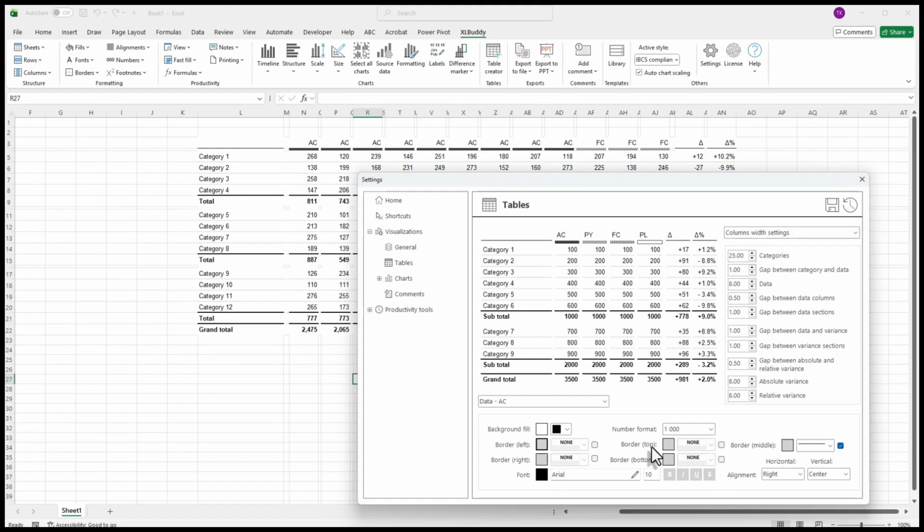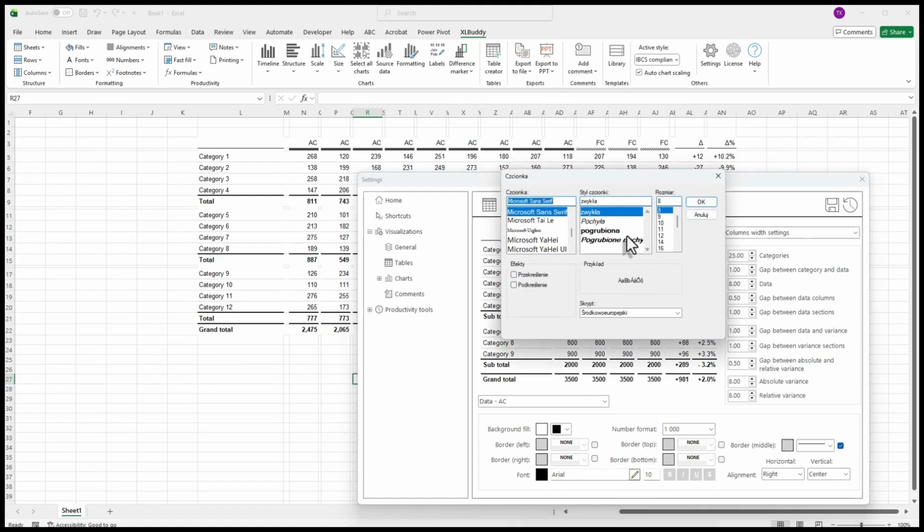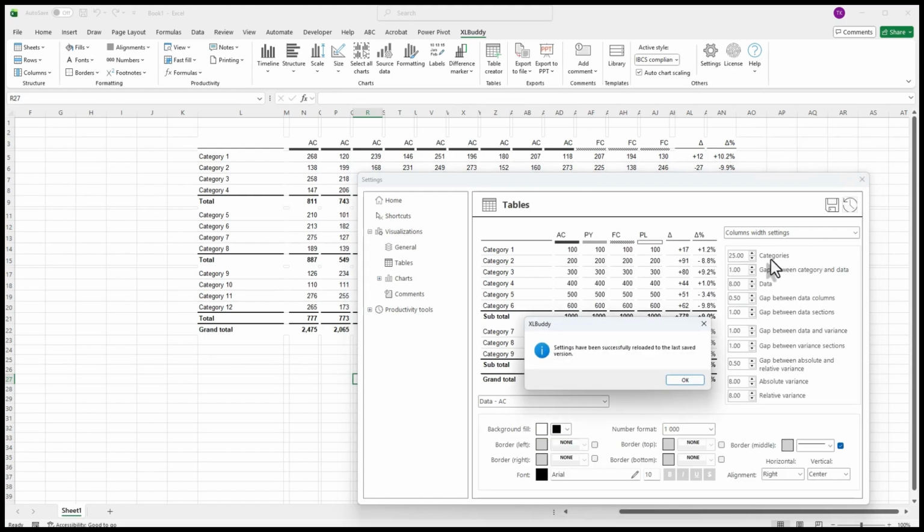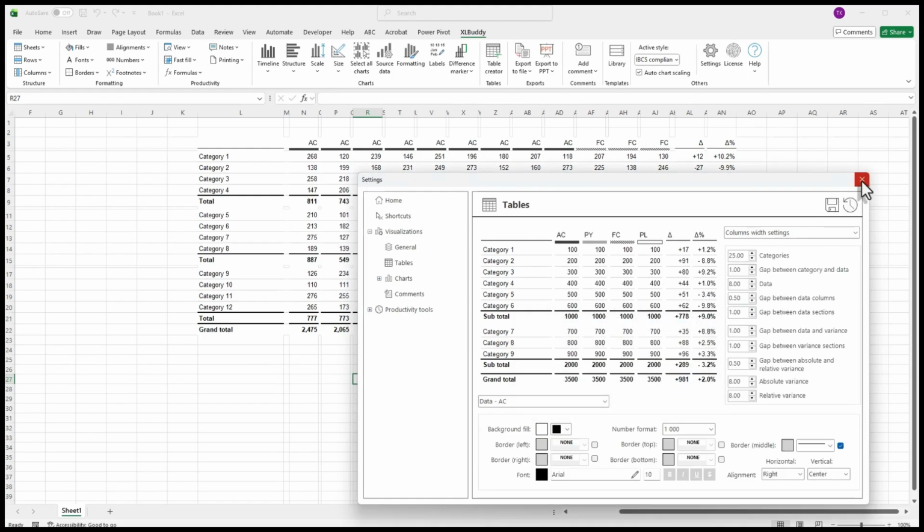To edit a specific section appearance, first select this section from the list and then make necessary edits. Most of the settings will have an instant effect on the visualized table, which will help you design precisely what you want. The Table Creator is designed to elevate your reports from simple data presentation to effective business communication.